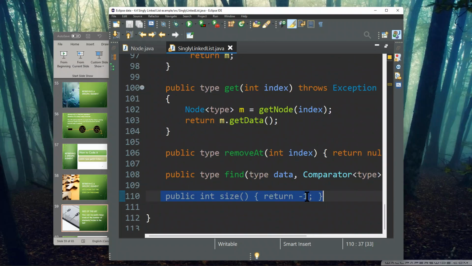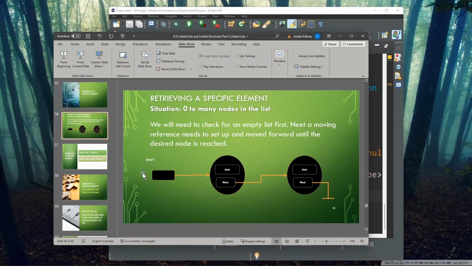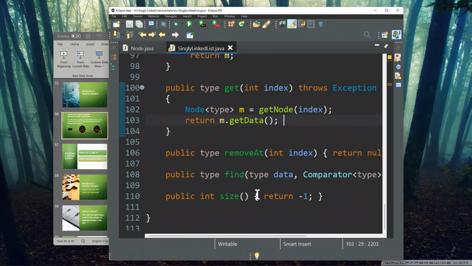And we've got a couple of ways that we could go about this. One way to solve it is just to count the number of nodes. We may not know what's there, but we have the start. We know that we can move through all of the actual nodes, and we know that we can count every time we see one until we reach null. So let's start doing that one, but I'm going to say there's a better way to do this that's more efficient. I want to bring in again that you can have different algorithms for the same problem, that time complexity stuff. So let's start here.